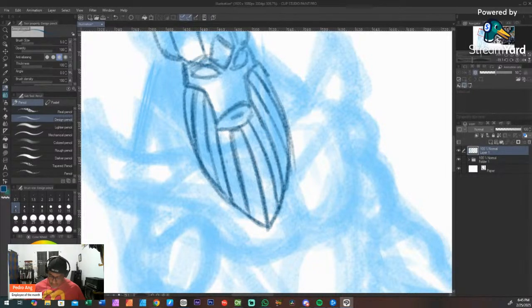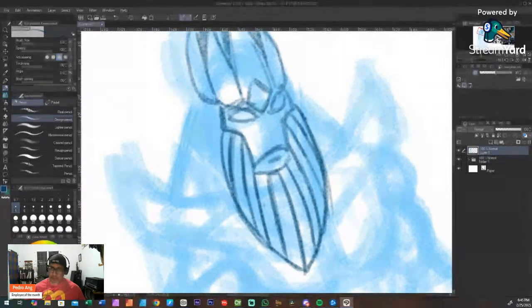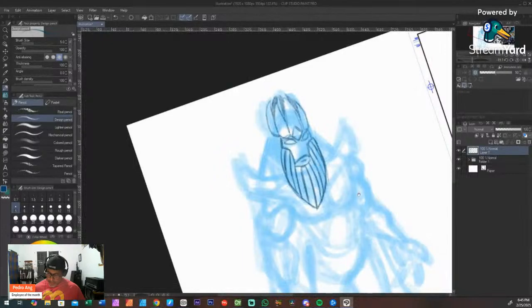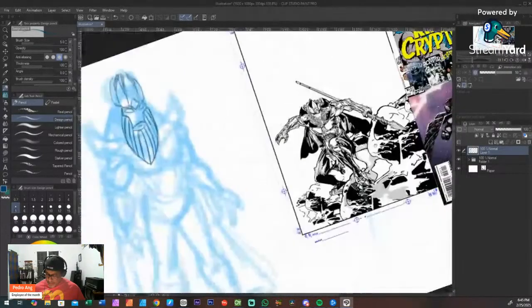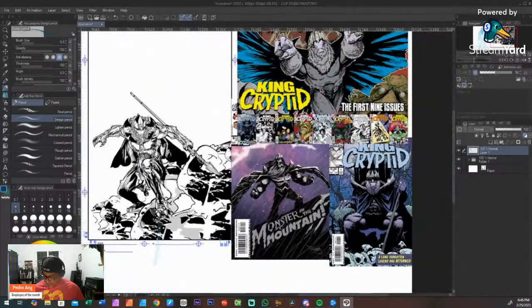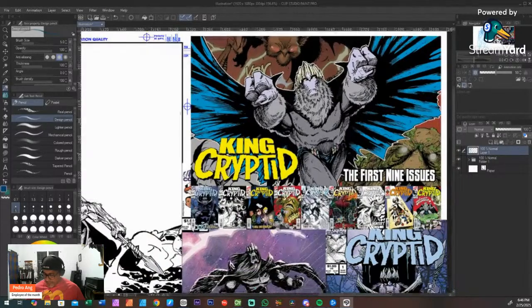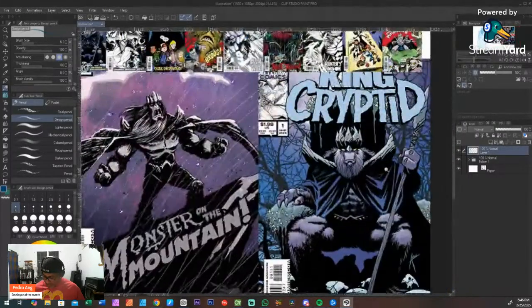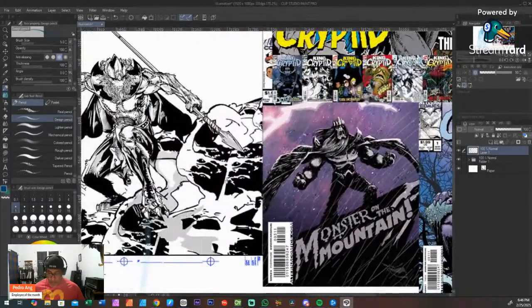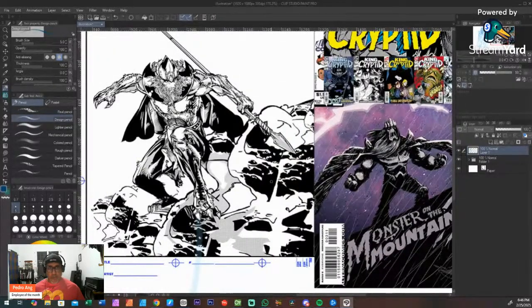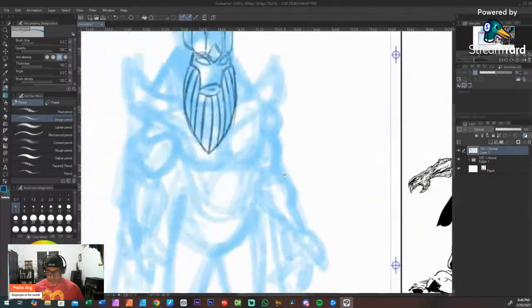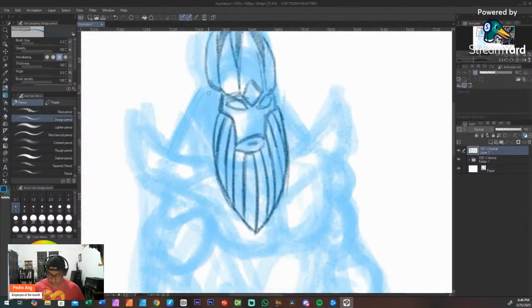Genndy Tartakovsky does that. The guy, I always forget his name, that does Danny Phantom, also takes this approach, and it lends itself to really great animation. For example, doing this kind of detail, even though it looks awesome in comic books, in animation is going to be a nightmare. But if the client says that's what I want, then you just explain to the client, okay, it's going to be more time, which means it's more expensive, right? So it's always a give and take.